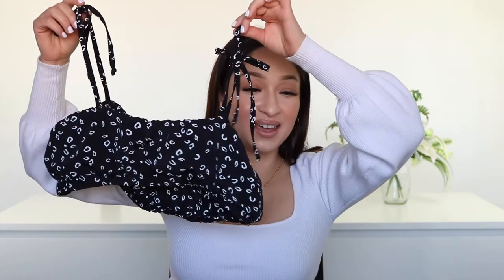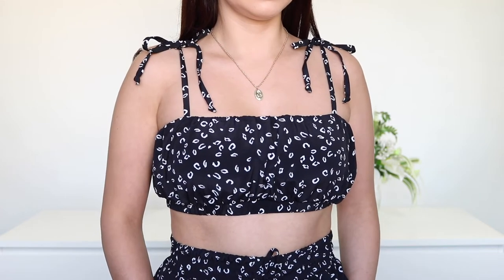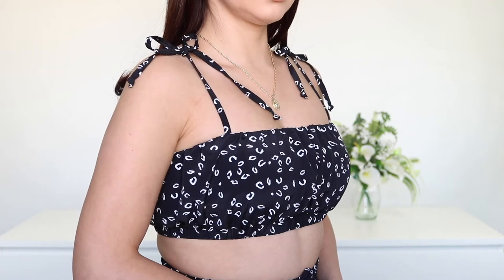Next I'm going to show you guys my favorite thing that I got. This is the Wild Side Bralette and it is so cute. It has leopard print on it and adjustable straps — it's just perfect. It is a little bandeau top, so it's a little shorter than a crop top would normally be, almost like a little bralette. Because I paired it with the pants I'm about to show you, it doesn't really look that short, which I really like. I got this in a size medium but I could have sized down since it's really stretchy at the band — I could have gone to a small at least, but the medium still works.